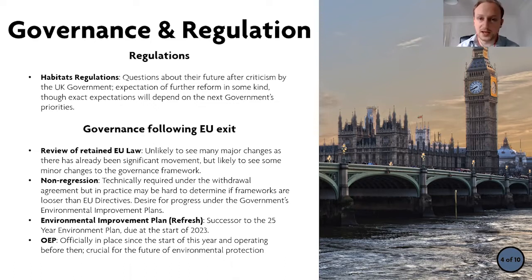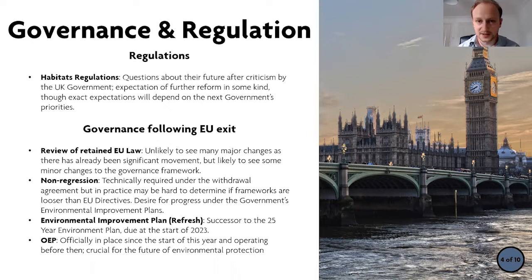Now, the big issue with the UK's exit from the EU is that there is a non-regression clause in the exit agreement, and that says technically that the UK cannot regress on its environmental commitments. So to the extent that the habitats regulations could have a degree of ambiguity in their future, it's something that we think we would probably be facing some new regime to look at this instead. But certainly the non-regression clause is not so powerful that it completely prevents this. And there's a degree of interpretation that actually means it can end up being a little bit loose.